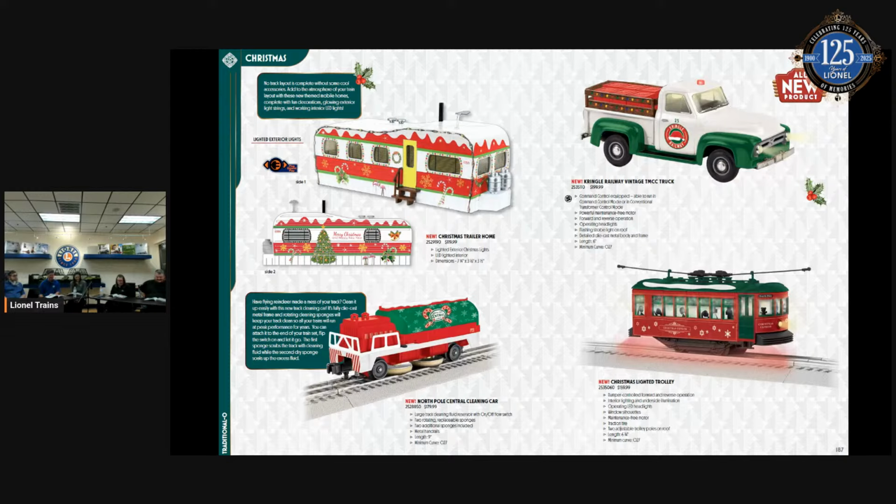Another cleaning cart at the bottom, and then a TMCC truck on the side. The boxes on those say don't open until the 25th, which all Christmas gifts usually are until the 25th. And then the Christmas trolley at the bottom. Again, this one will have the red lights glowing at the bottom on the outside. It will also have rotating lights on the inside, red and green, just to give that feel of the silhouette characters moving around and just having a good time because it is Christmas.